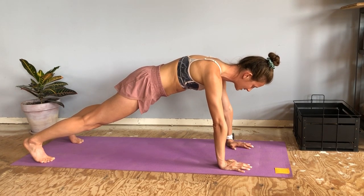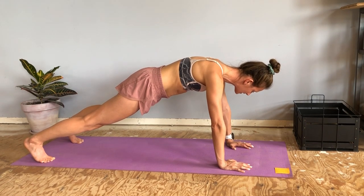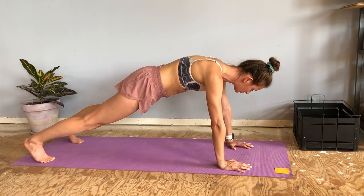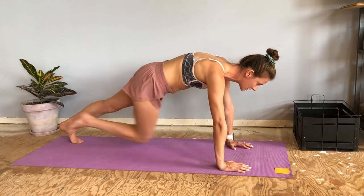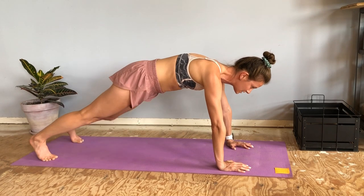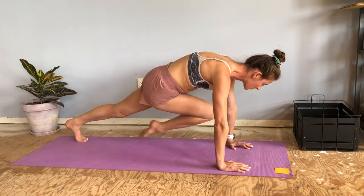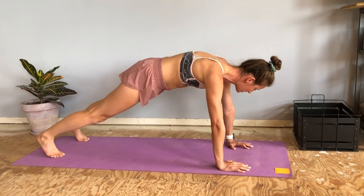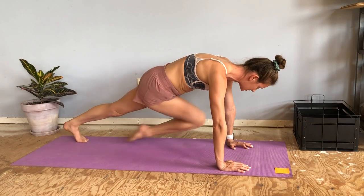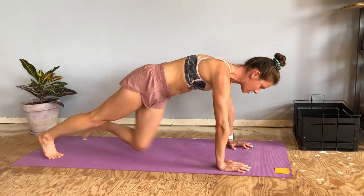10 seconds. Three, two, one. All right, now you're moving, crossing our knees to our opposite elbows, still being in that plank position. Remember to keep your belly button tucked to your spine to protect your low back. 15 more seconds, stay strong.